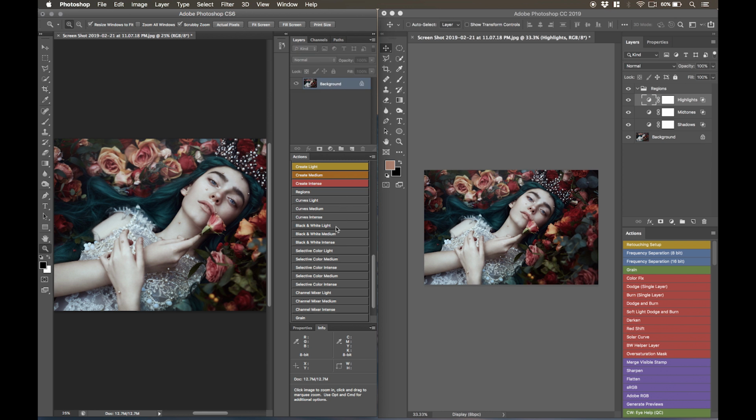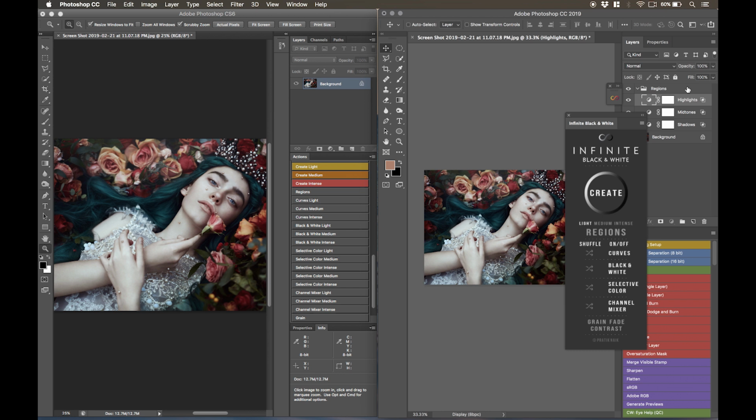And then we also have these little functions here. These functions are going to be randomization. I'll give you an example of what that means. Let's say we hit intents and we hit create. Let's say that we want to randomize the curves in this layer stack. Let's say we don't like that and want something a little bit different. Actually, let's randomize selective color, because that'll be the most visibly obvious distinction here. So selective color is randomizing because we want to change that up.